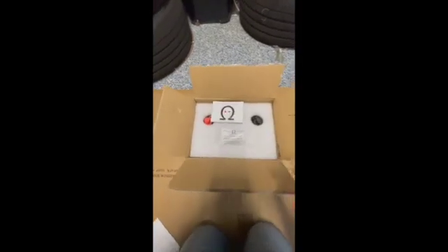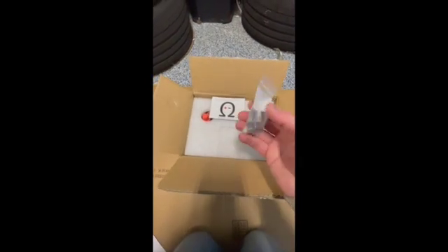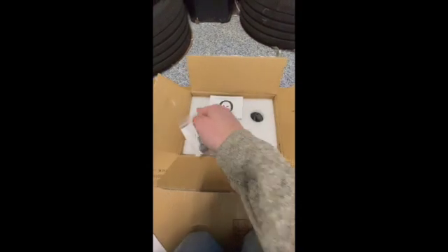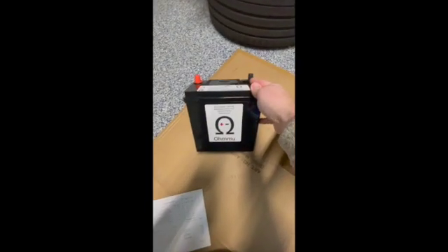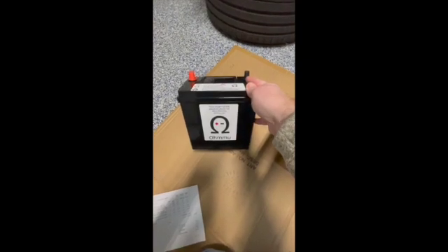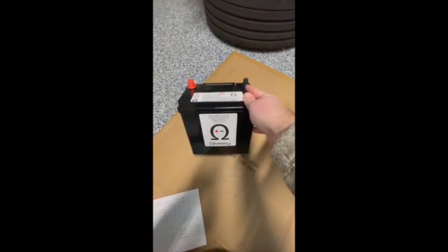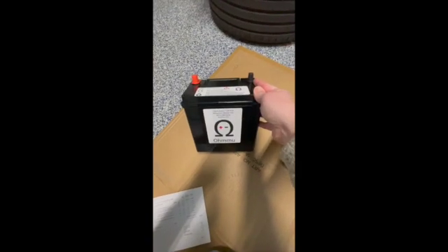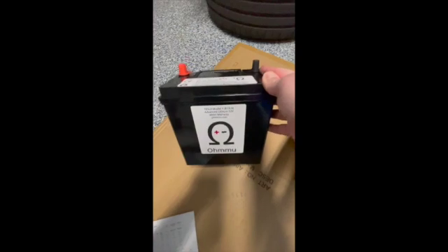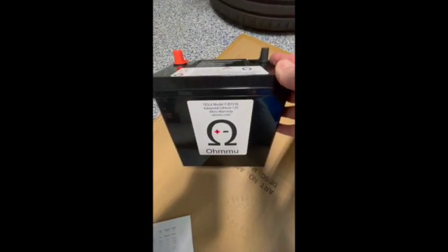So what we're going to be doing today is diving into this battery. I'll unbox it here and then we'll move through the steps. When we pop the box open, this is what we see: two sleeves that go on top of the battery when we put it in, a little warranty information, a protective cover, and then the battery itself with a carry handle. This thing is light as can be. We're switching over to lithium ion 12 volt — something that's been available in the market for a little bit of time. There are install videos out there, but I thought I'd do a step by step for the Y specifically, since I haven't seen one before. This battery is particular to the Y, so make sure you pay attention to that.